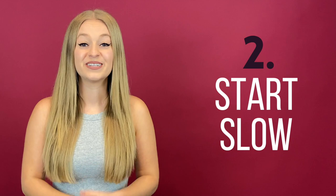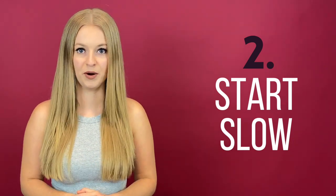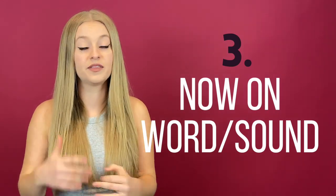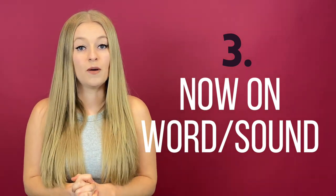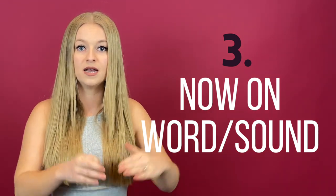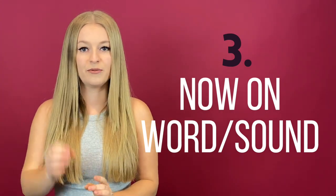Number two, start out slow and only get faster once you feel comfortable at that tempo. And number three, once you can do it at the actual tempo on the syllable or the number, do it on the word now or the sound that the singer is using. You are most likely going to have to slow it down again, okay? So same process, just slowly build up, but only once you're comfortable with that tempo.